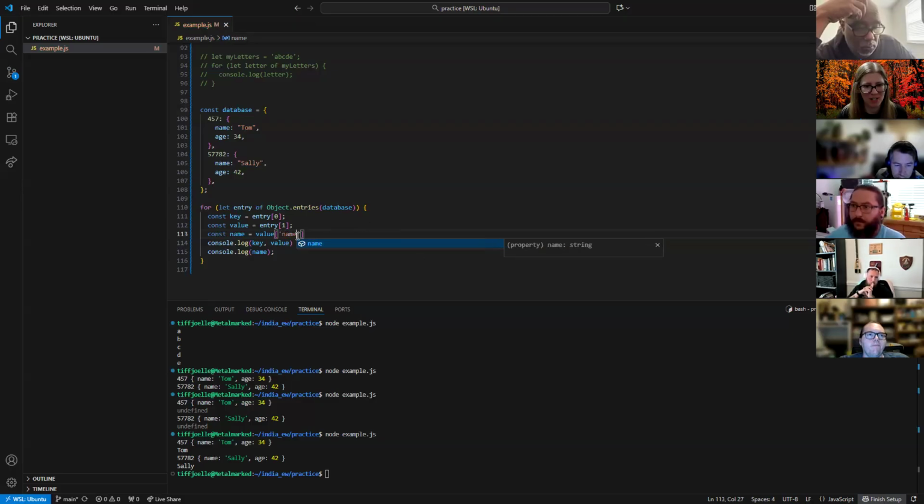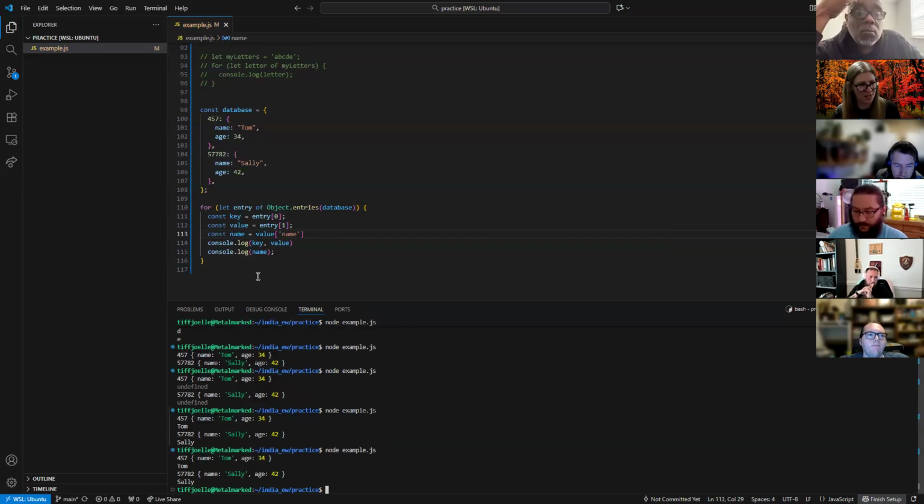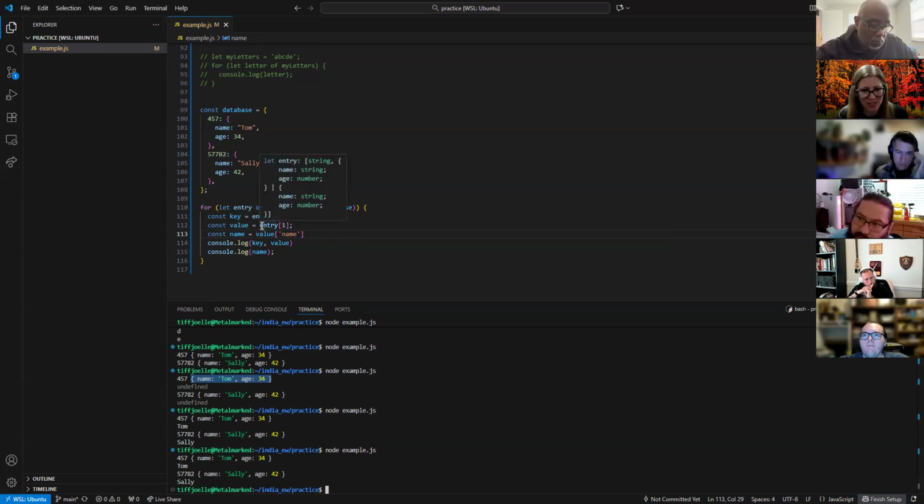We just reference it directly by the key name, and we get the same thing. So those are the two ways to grab that, because this was a whole object again. When we assigned value equals that entry, since it's nested, we got a whole other object.